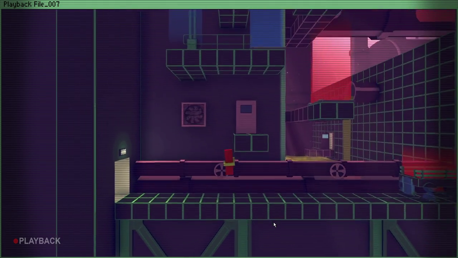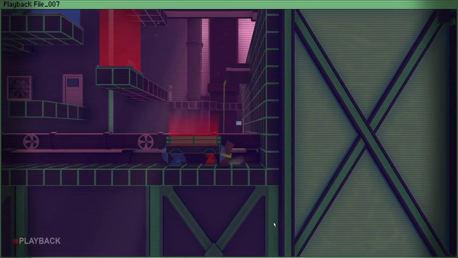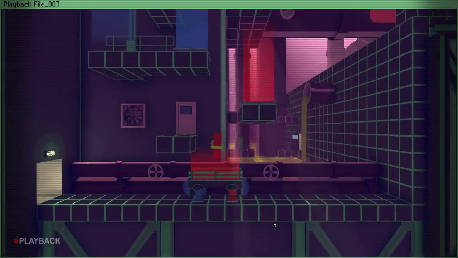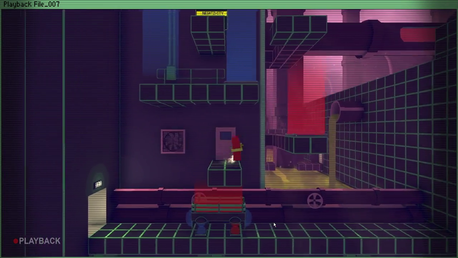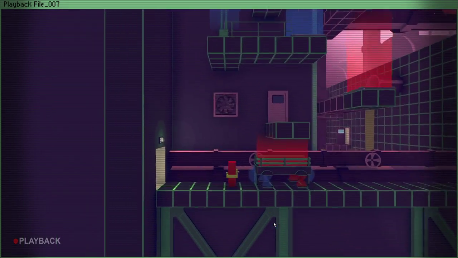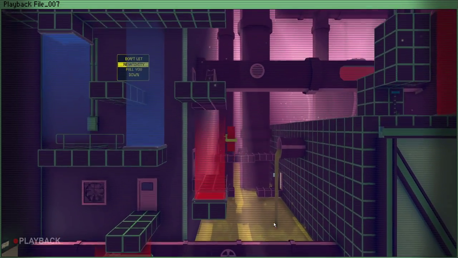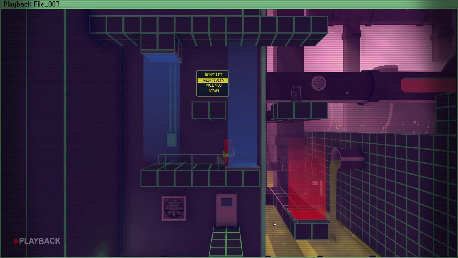Yeah, off we go. Alright, I'm liking this game so far. It's a nice little puzzler. Let's get you pushed this way a little bit. Yeah? Oops, oops, oops. Stop, stop, stop. So we're gonna go ahead and ditch that.